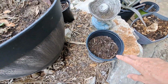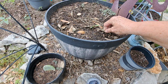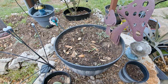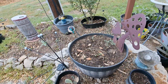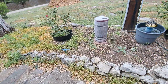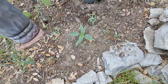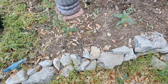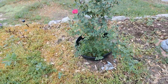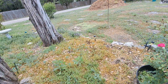I planted marigolds here. I put marigolds in here because I don't know, my mum come up several times, and then it froze again on it. And it died back. So I don't know if it's going to come back or not. But I got blanket flowers all in here. I got sunflowers. You know, they got pretty big last year in here. My roses. My Easter flowers over there.